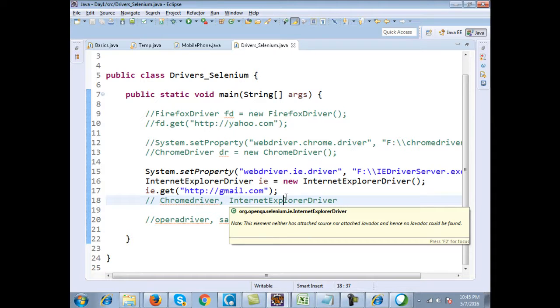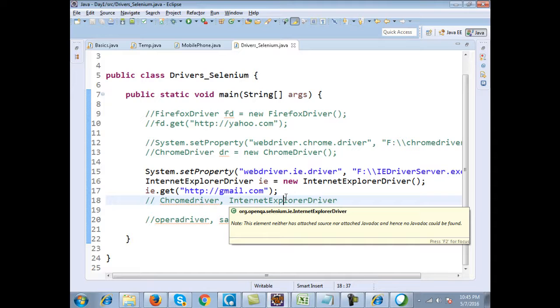Look, these are the various drivers in Selenium. How do you use them? Will I have to learn every driver separately? Will every driver have its own functions? What will I do? I'll discuss all these things, but I'll not discuss them today. I don't want to rush with everything in the first class. We have done enough.